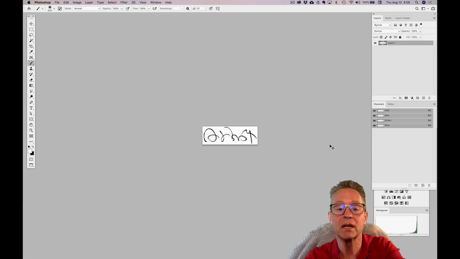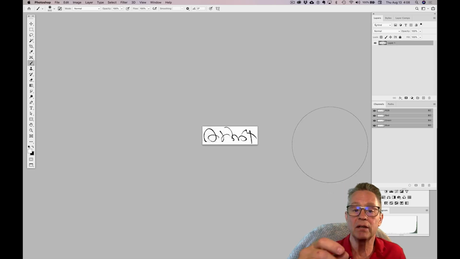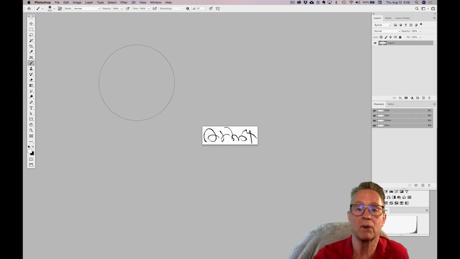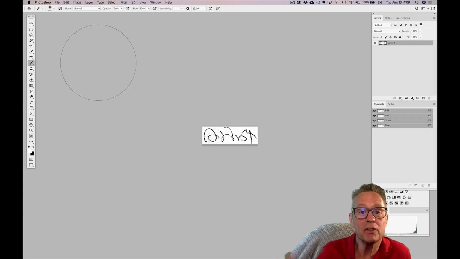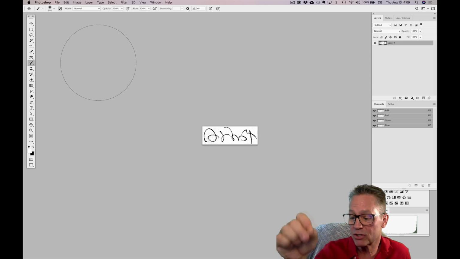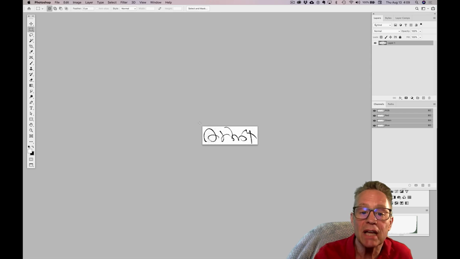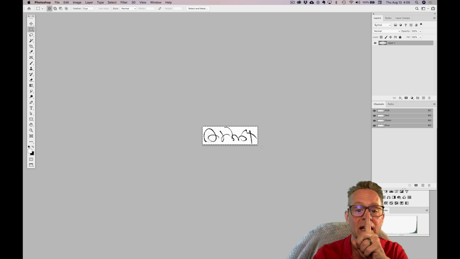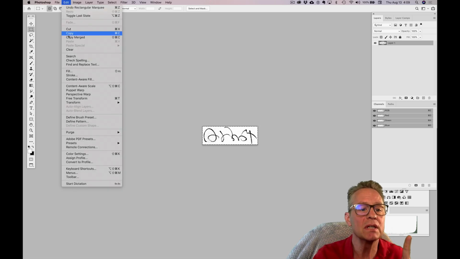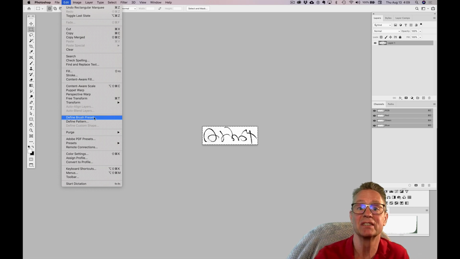So now I'm going to teach you how to make a custom brush. I found a doctor's signature, and I'm going to use that as a watermark. Here's how you do it. Take a picture of it with your phone. I did it with a Sharpie marker. Bring it into Photoshop and select it. Black on white. Select it, and as it's selected, go to the Edit menu, so easy. Define Brush Preset. That's how Adobe spells, hey, save this as a brush tip.